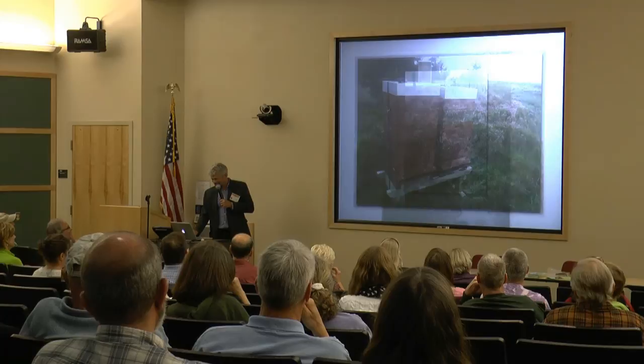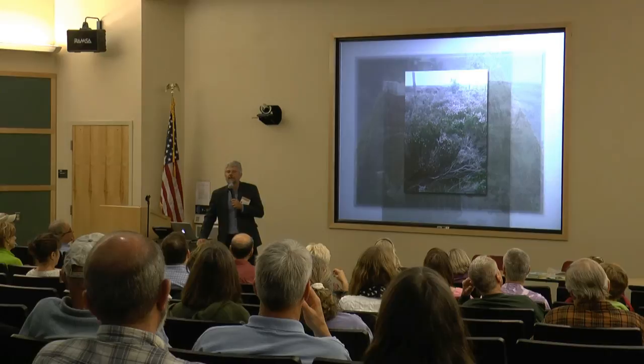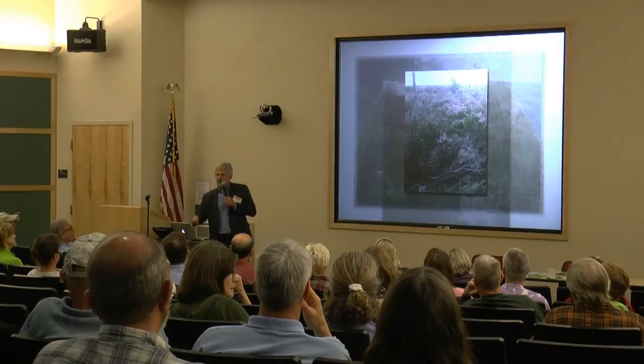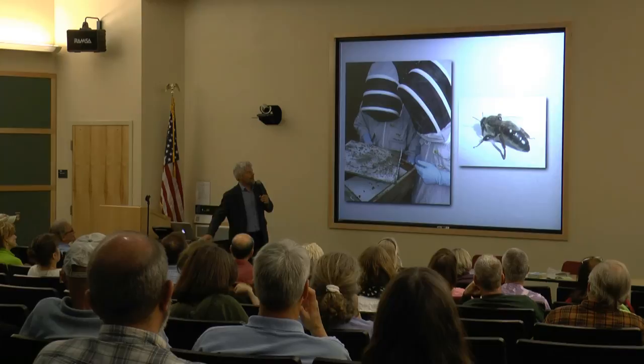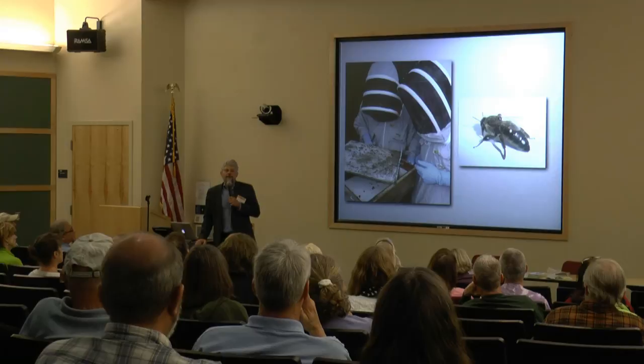Thixotropic honey, but that's interesting. We don't think we have any of that here in this country, but it's a gelatinous honey. It's really thick. You've got to stir it before you can extract it. It's really quite a pain in the neck to work with, but you can get a premium price for it, too. I promised you that I would show you a Varroa louse, and here we go. The National Bee Unit maintains an apiary for the sole purpose of maintaining Varroa lice.